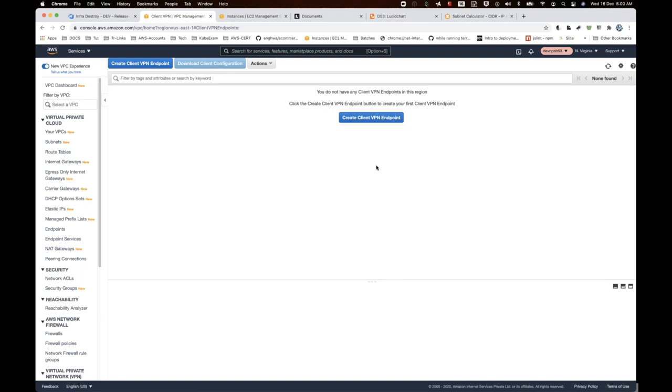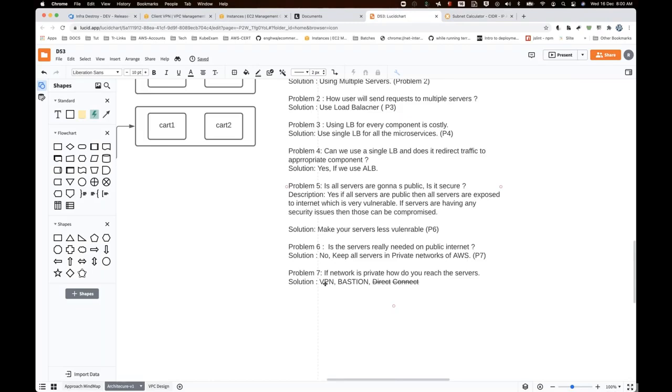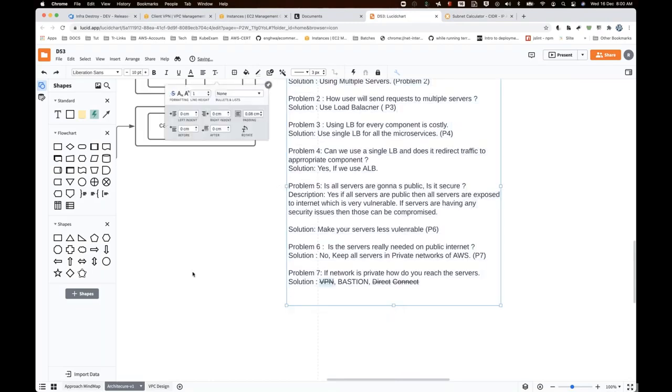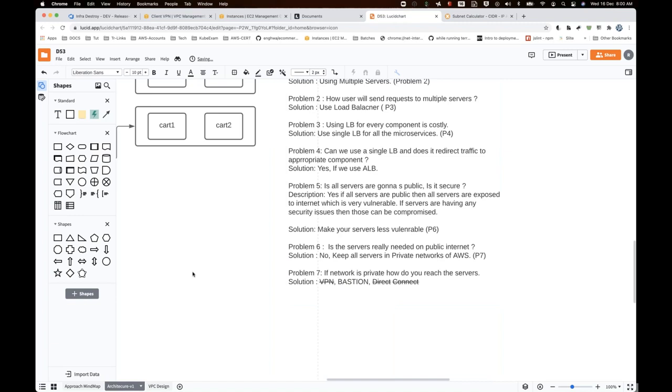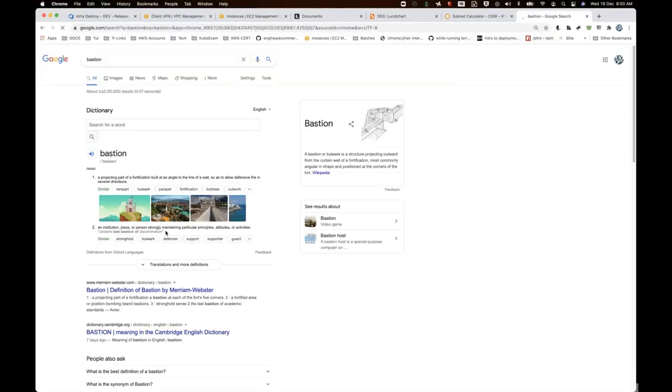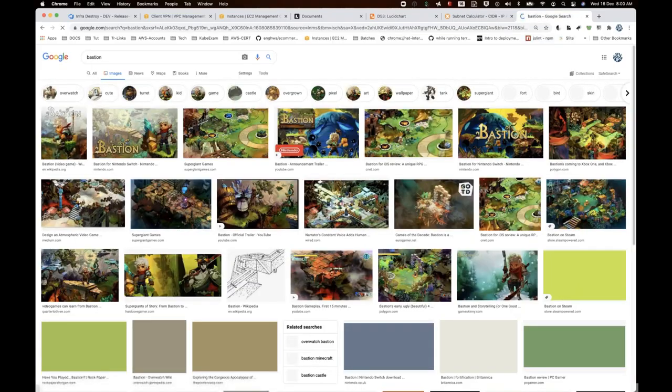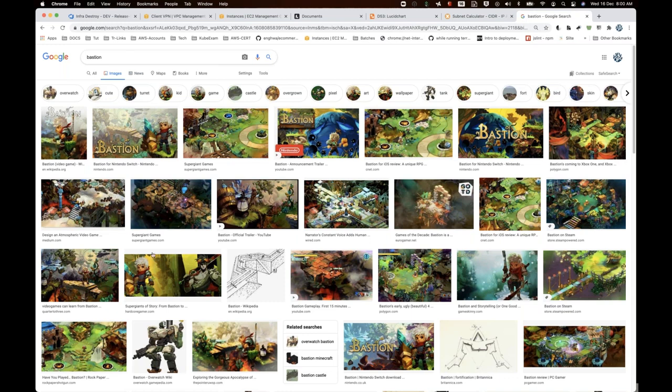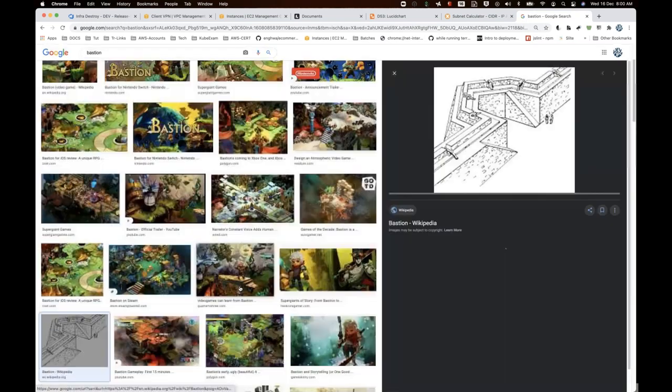All right, but then what is the alternate way I have here? I mentioned another, third way also. So what is the third way? It's a bastion. So VPN also I don't want to go with, as I mentioned. So I want to go with bastion. What is bastion? Bastion is nothing but an English word. It's not technically related to any software, but basically it's a bastion.